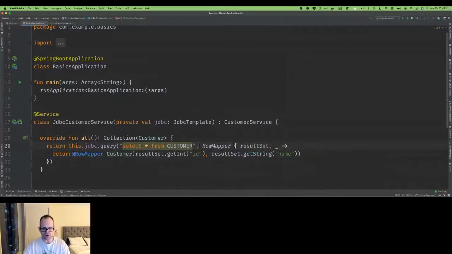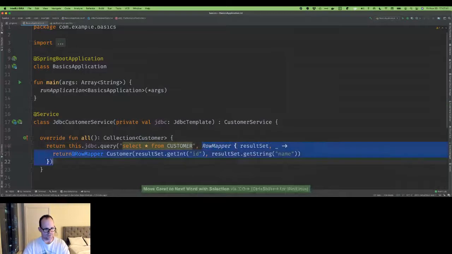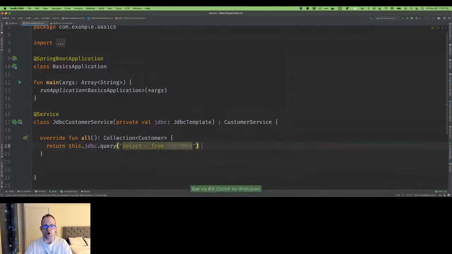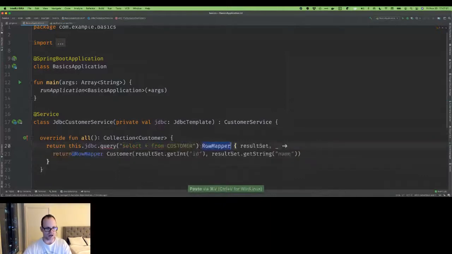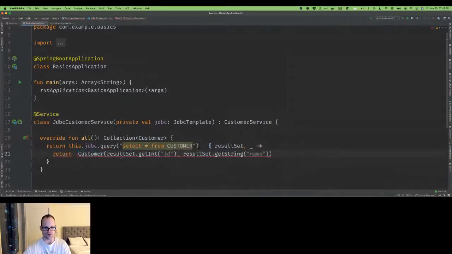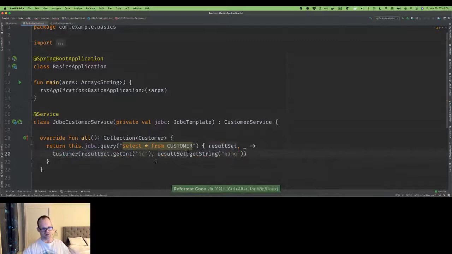But going even further, look at this. I've got a lambda. And this lambda is the last parameter in the function. Well, if it's the last parameter, or if it's the only parameter, then Kotlin doesn't care if you hang it outside of the parentheses, okay? So this is already very interesting. What did I do here? Return. Oh, right. So there you go. So now I can just leave that return value outside of the function. Okay, not bad, right? Now it's like a block in Ruby, and you get this for free.